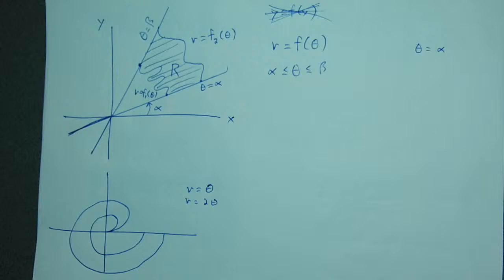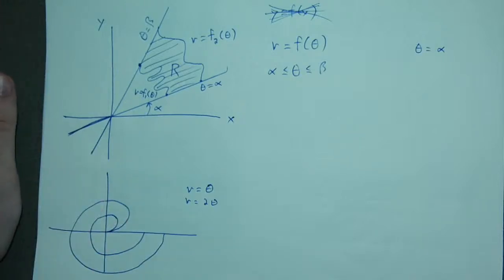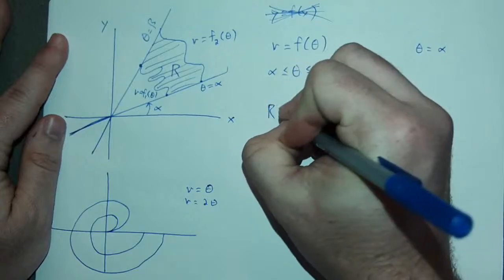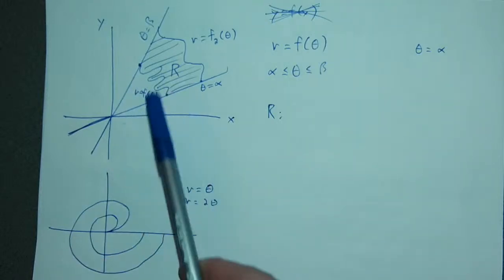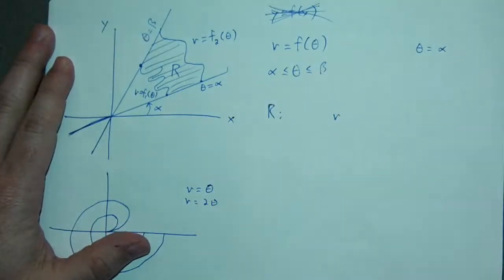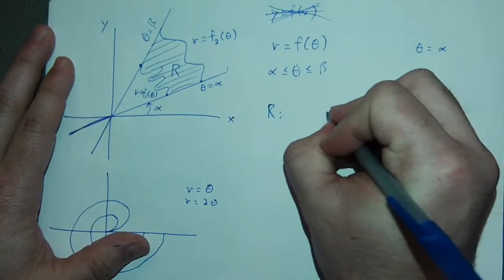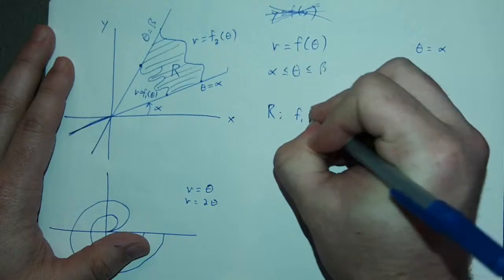Okay, all right. So let's say that I have a region R, and that region can be written in polar coordinates like this. So I have a region R, might look something like this. It is a region in polar coordinates that is between the graph of two polar functions. So r, this is the polar coordinate r, is bounded above and below in polar coordinates by functions of theta.